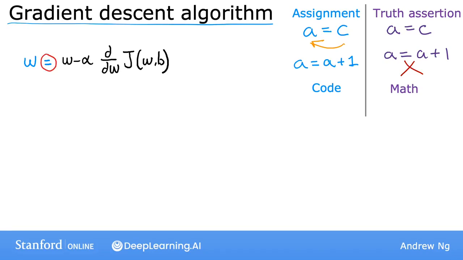So in Python and in other programming languages, truth assertions are sometimes written as equals equals. So you may see code that says a equals equals c if you're testing whether a is equal to c. But in math notation, as we conventionally use it, like in these videos, the equal sign can be used for either assignment or for truth assertion. And so I'll try to make sure it's clear when I write an equal sign, whether we're assigning a value to a variable, or whether we're asserting the truth of the equality of two values.